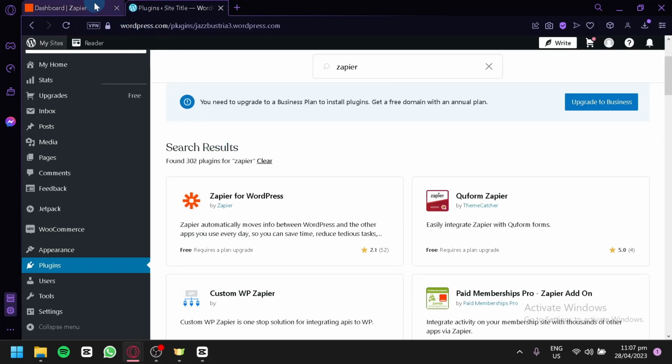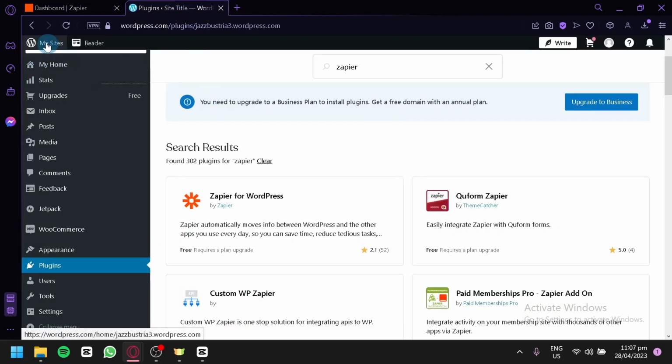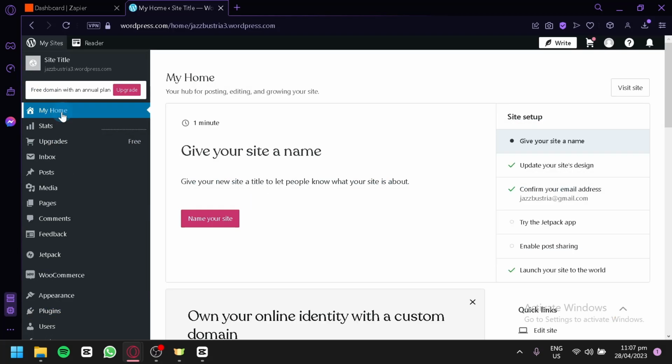Today I'm going to teach you how you can integrate Zapier, this platform, into this platform called WordPress, which is a website builder. Now let me remind you that we would be using plugins to integrate Zapier, as you can see here on our screen, and you would need to upgrade or have an annual plan to be able to access those features.